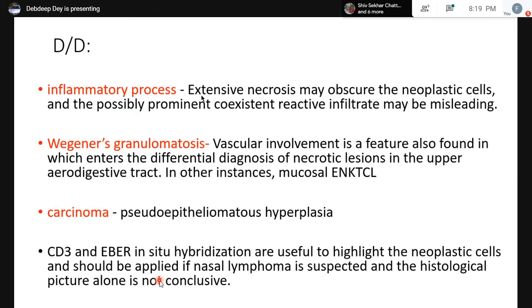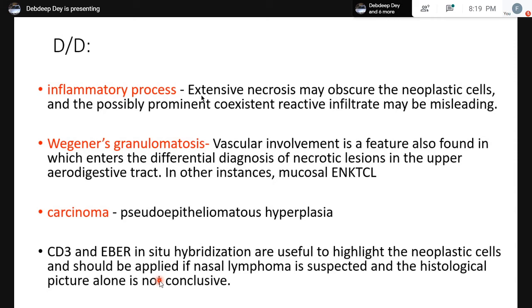Sometimes, the overlying epithelium will show a marked pseudoepitheliomatous hyperplasia, to the point that you will call it a squamous cell carcinoma, and thereby the treatment will markedly vary. Therefore, all these processes are almost like an H&E diagnosis: Wegener's, inflammatory process and carcinoma, and the management is totally different. Therefore, it is imperative you go down to high power, even if there is necrosis, even if there is ulcer slough, and look at the cells.